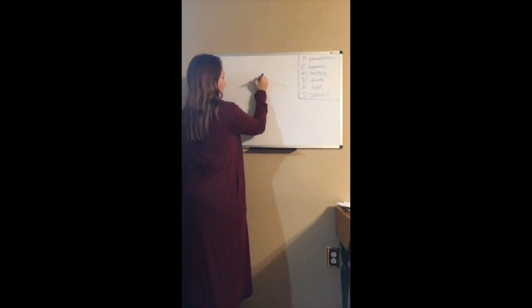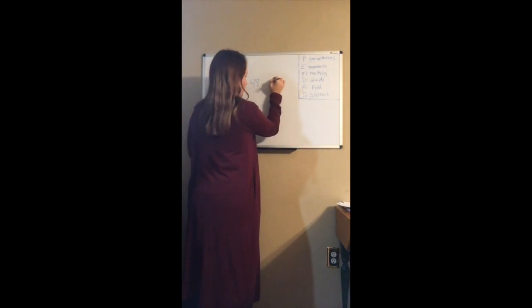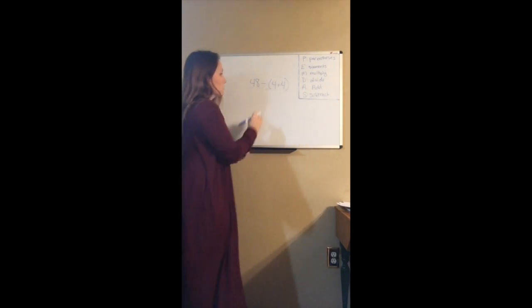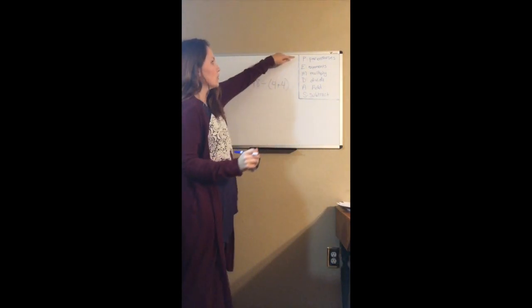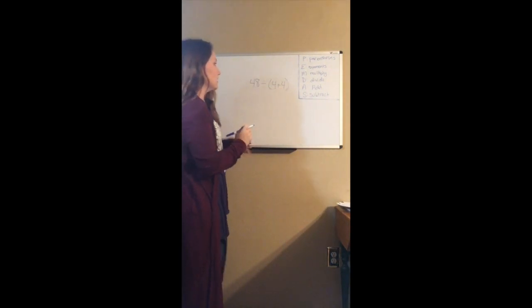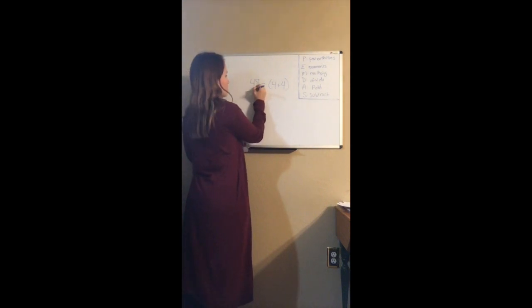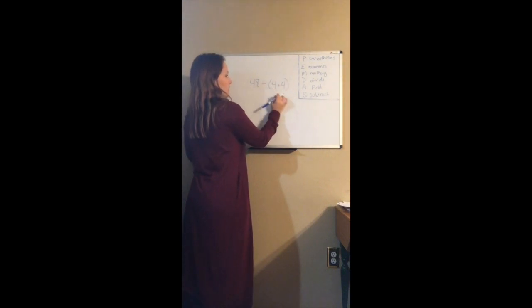We have 48 divided by 4 plus 4 in parentheses. All right, so let's start at the top. Do we have parentheses? Yes, this 4 plus 4. Another way to organize yourself in these problems that I really like to do is I like to do this part. So 4 plus 4 is 8.